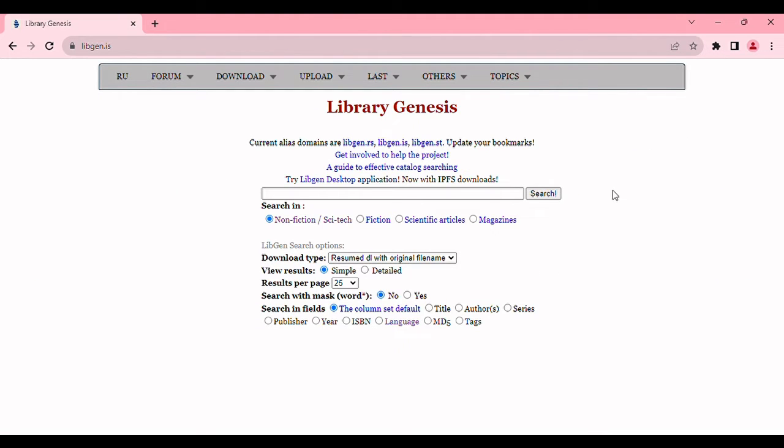As we can see the search bar, we can easily search our desired book from here by applying different filters here. Example, let us search for Harry Potter and the Chamber of Secrets.